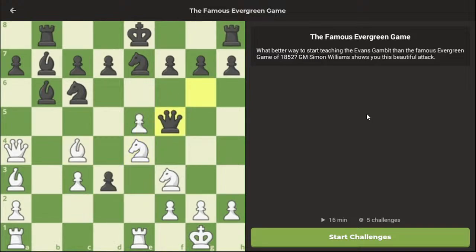Black now played queen f5, again, a pretty silly move there. White played bishop takes d3 anyway, and there are ideas of winning this queen with a knight jump, so the queen had to move again. And now we come to an amazing combination, and this is one of the most famous combinations in the history of chess, and one of the reasons that this game is the evergreen game.